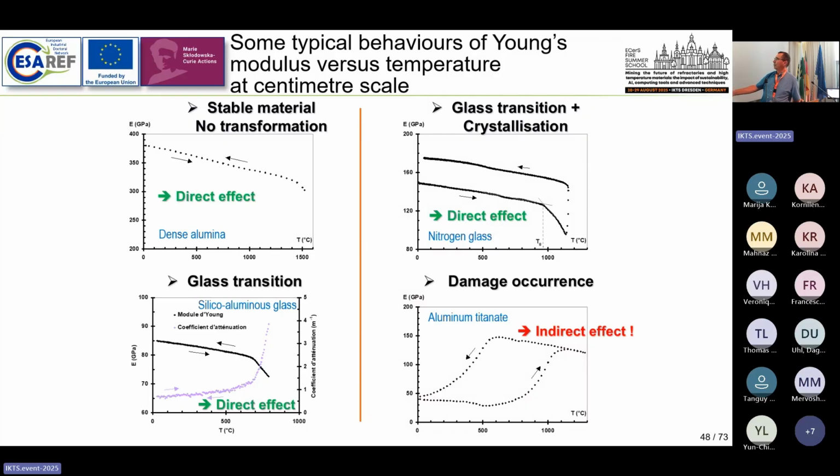And a material that I like very much, aluminum titanate. I play with this material a lot due to the thermal expansion mismatch between the different crystallographic axes. In that case, this is a very curious material because you start at typically 40, which is a low value, but it moves to a high value of Young's modulus, which reaches more than 140 at high temperature. And this is just because of the cracks inside the microstructure of the material as a starting point, due to the CTE mismatch.